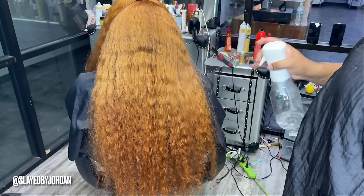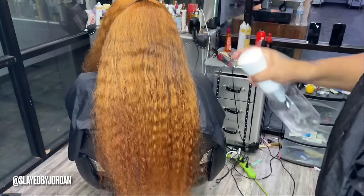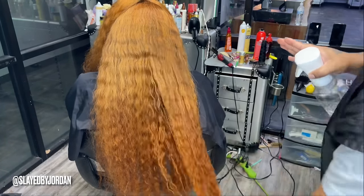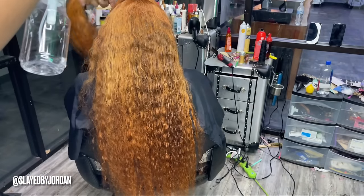Before we put her under the dryer on high for 20 minutes, we're gonna define these curls. We're just gonna spray everything down with a mist spray bottle. I only have water in the bottle. And then we're gonna follow that up with our Cream of Nature foaming mousse. And we're gonna brush everything out with a paddle brush.